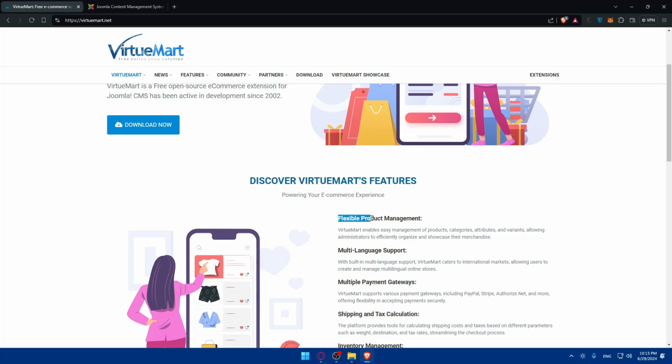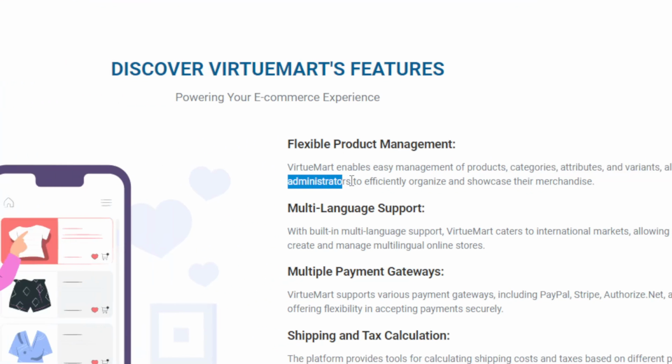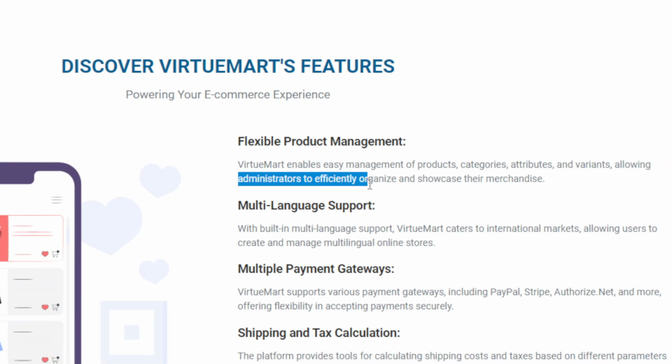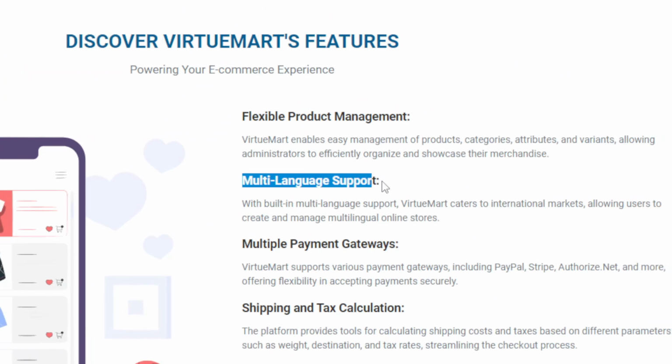So it's basically a flexible products management. As you can see, VirtueMart enables easy management of products, categories, attributes, and variants, allowing administrators to efficiently organize and showcase their merchandise. And it's a multi-language support.